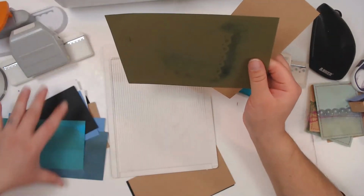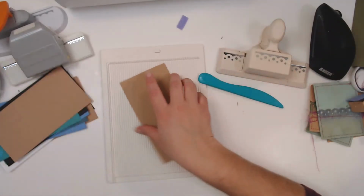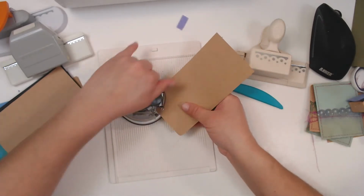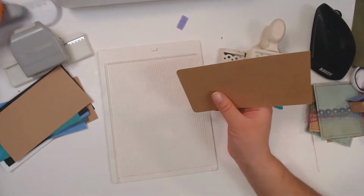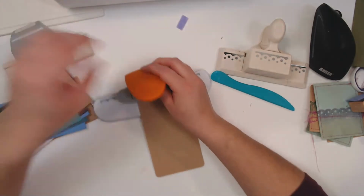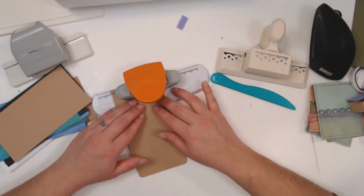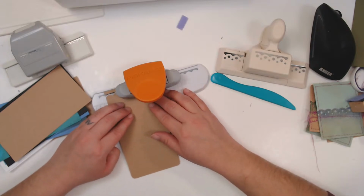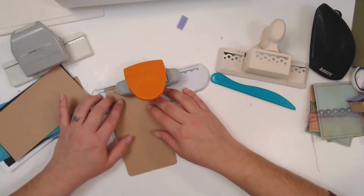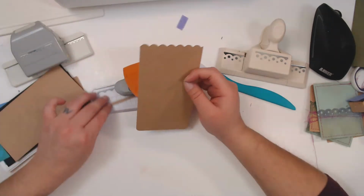So let me get everything slightly organized here. Okay, so my corner punch on 2 sides. And then I think I'll use this one. I'm trying to use up stuff in my stash, you guys. Like I said, I'm getting sick of hearing these room tour videos talk about how they don't use things in their room, and so I don't want to be like that. Let's start pulling out all this stuff. I want to use everything, and if I don't, maybe it's time to get rid of it.